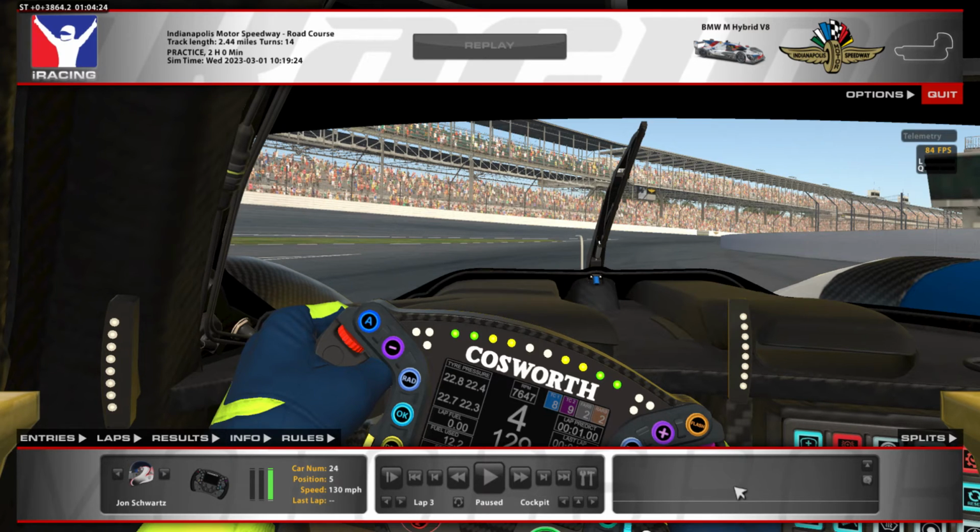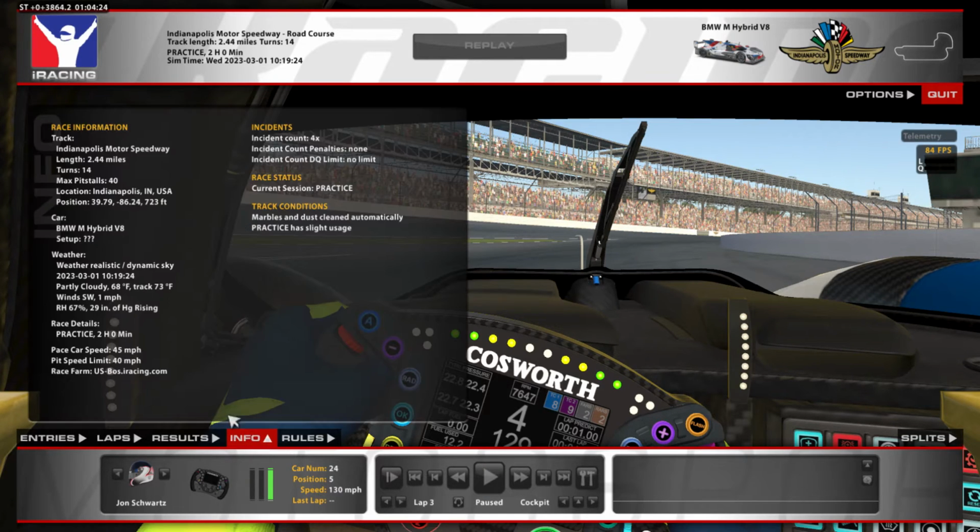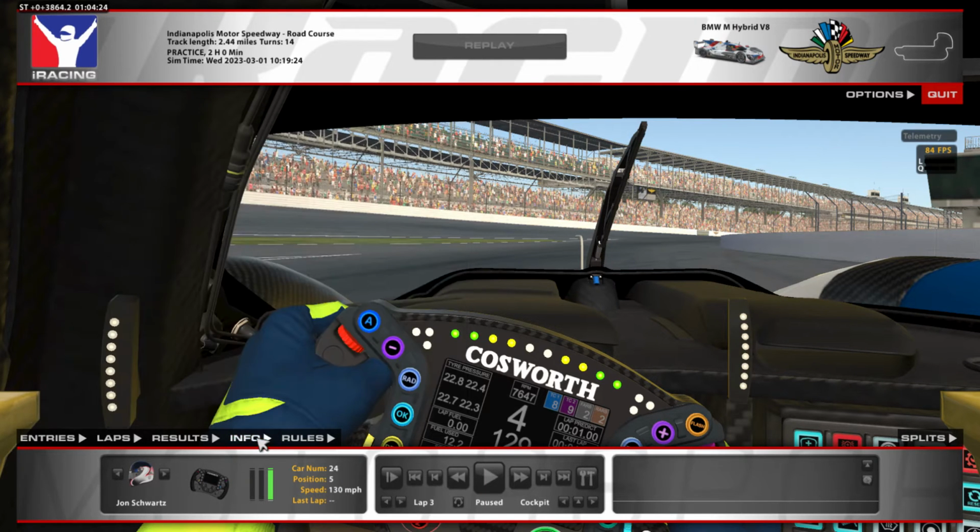Now before we get to the hot lap, I just want to show you the settings for this lap. You can see that the air temperature is 68 degrees, the track temp is 73 degrees, humidity of 67%, and a slight usage, which is normally around 20 to 40%. Now let's get on to the lap.